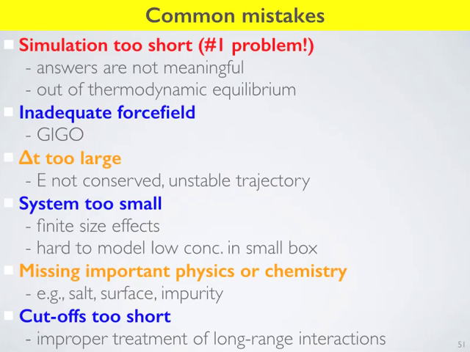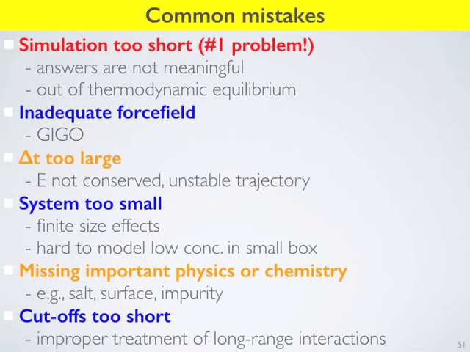System is too small, so that's very similar to the simulation being too short. Maybe the effects that you're seeing in the laboratory are actually cooperative events between tens or hundreds of molecules, and if you can't simulate tens or hundreds of molecules, or equivalently for crystals, if you're simulating an insufficient chunk of your crystal, then you're not going to be able to see the effects that you might see in a lab.